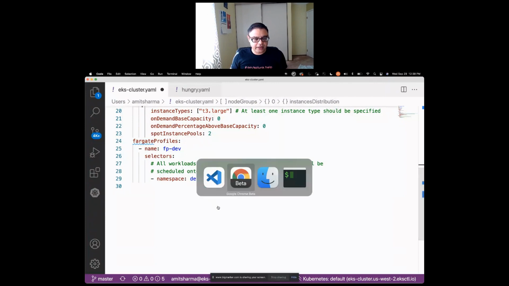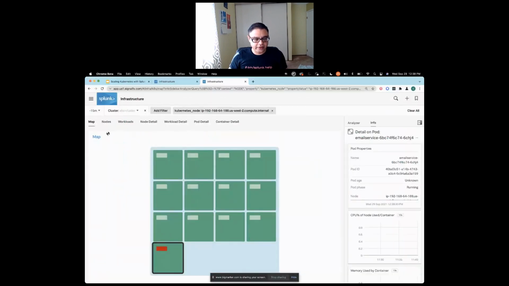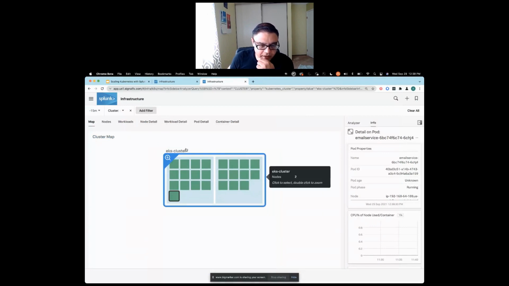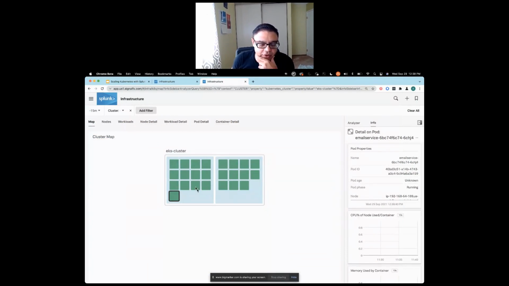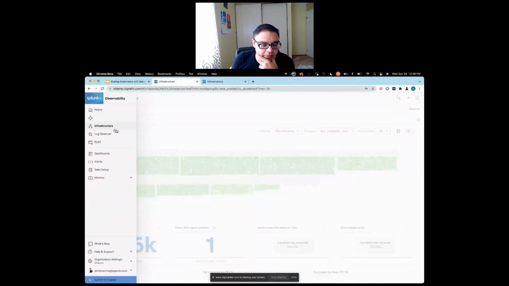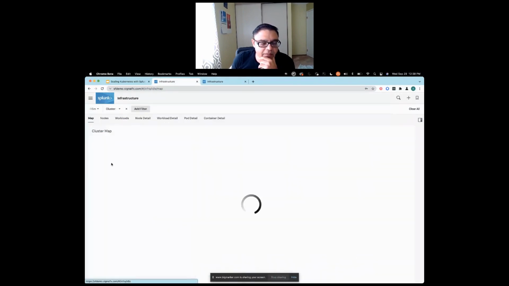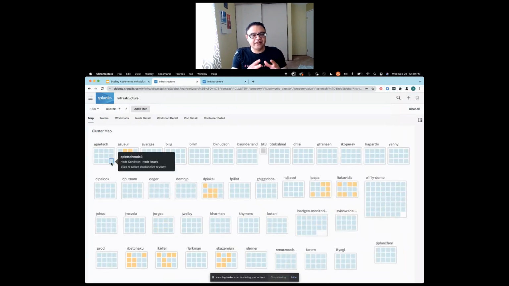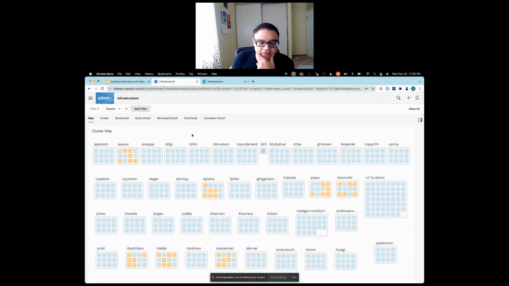And let's take a look at Splunk Infrastructure Monitoring and how it gives me the bird's eye view of the EKS cluster that I have deployed. I have a 2-node EKS cluster deployed here. In our demo environment, we have multiple Kubernetes clusters. So this is our dynamic cluster map, which gives you the entirety of your Kubernetes environment, multiple clusters, sometimes 2 clusters, sometimes tens or hundreds of clusters that you have across different teams, different applications, or different stages of applications.